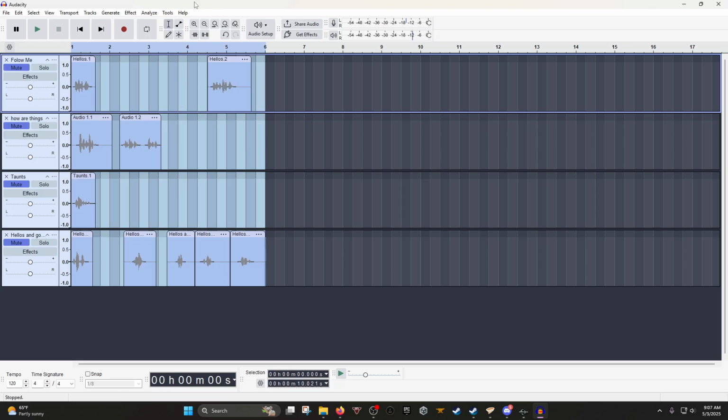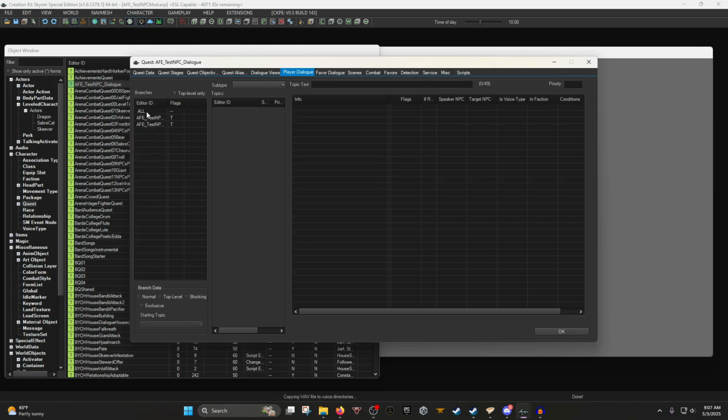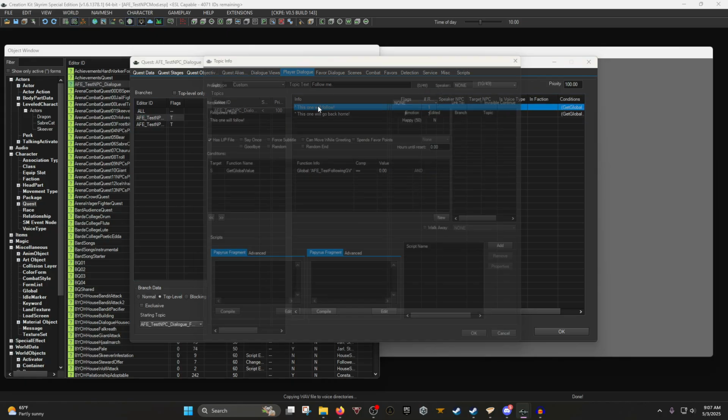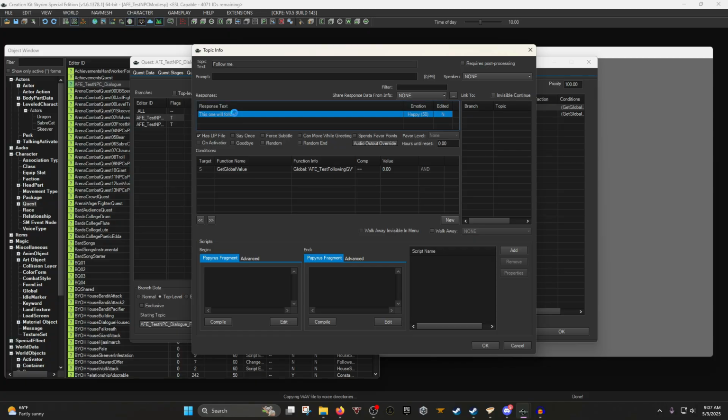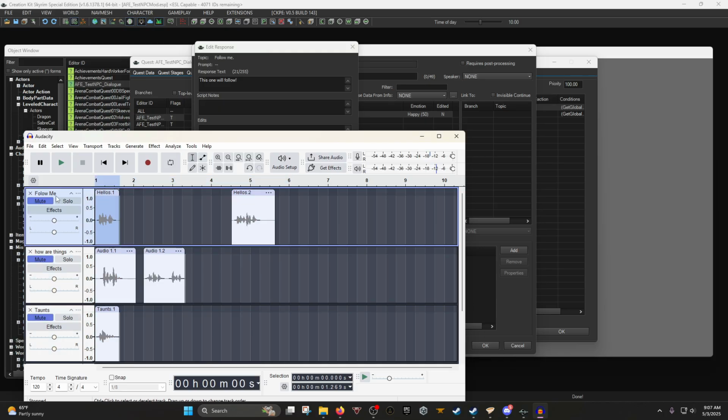So we're going to go ahead and now start putting these in. So we kind of have our work cut out for us with this, because it's a little bit tedious. But we're going to click on this one will follow. Click on here, and under voice file name, you're not going to see this when you make the dialogue, but you're going to see it after you close it and then open it again. We're going to copy whatever that says. We're going to go to this one will follow, which is this line right here.